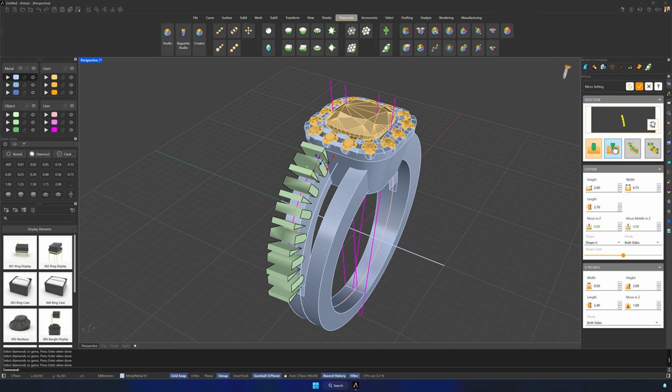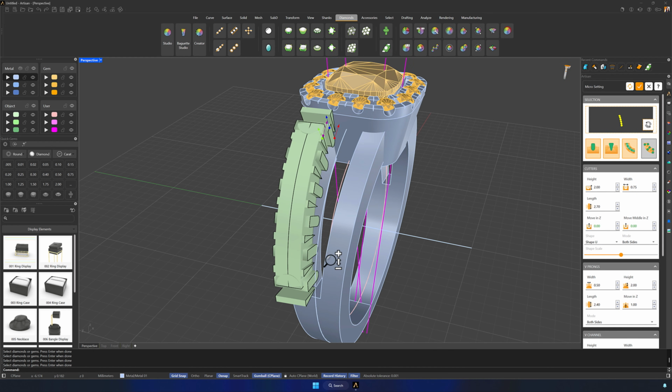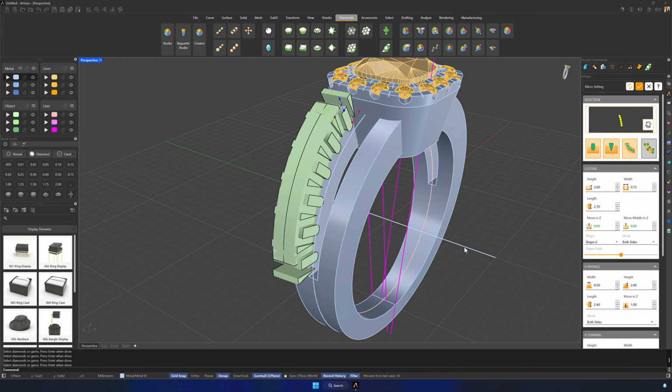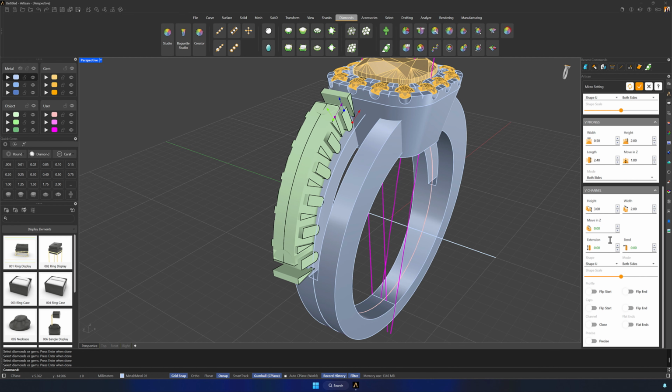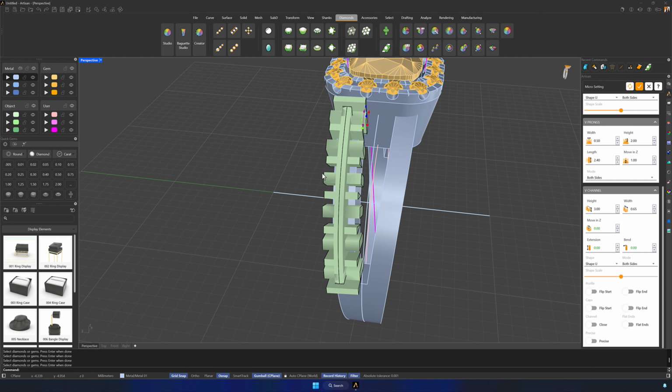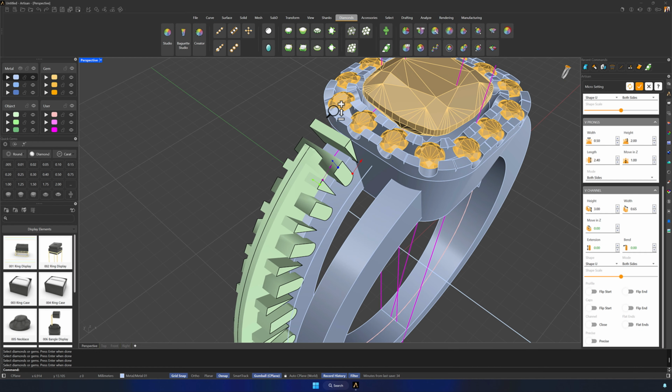Next, we activate the channel. For the channel, we'll set the width to 0.65 millimeters, creating a narrow rail. Now we'll extend the ends. We'll use flip end and flip start, extending the channel without letting it pass beyond the V-cutter.